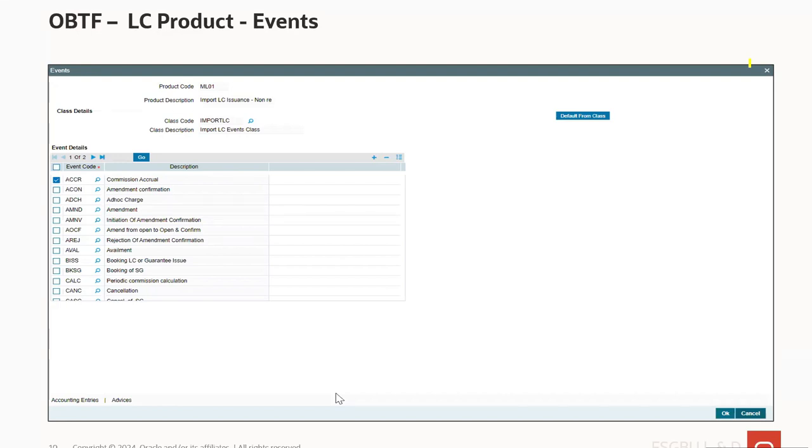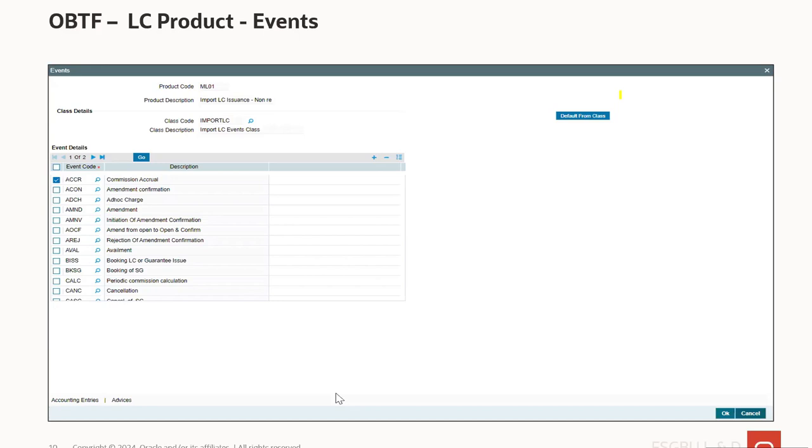If you are not, please let me know. I'll just explain a few events here. Anybody who is new to FlexCube or new to OBTF and new to Oracle banking products, just let me know. I'll just give an example of only 2-3 scenarios over here.